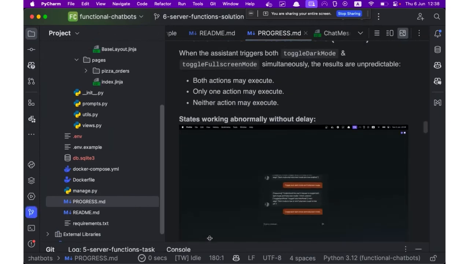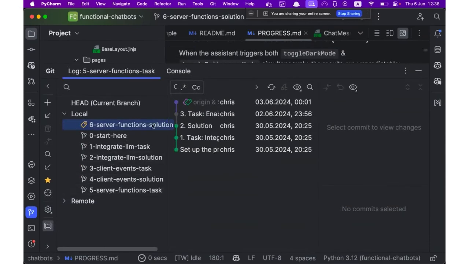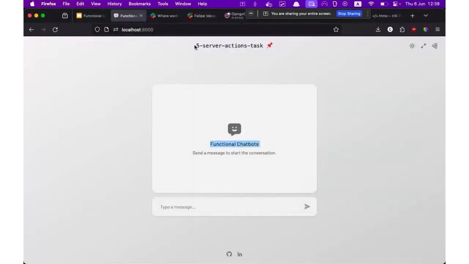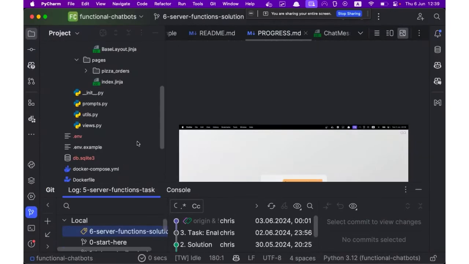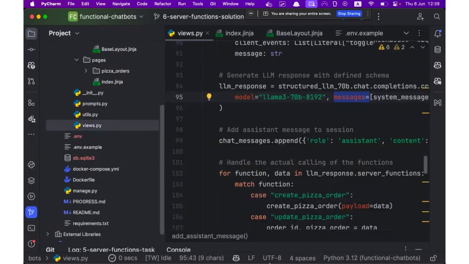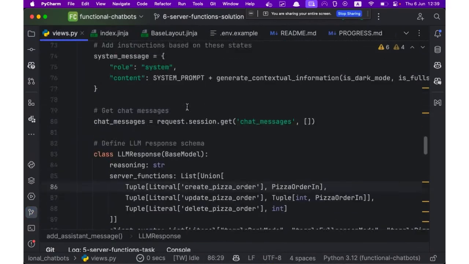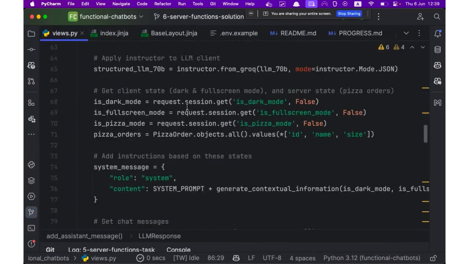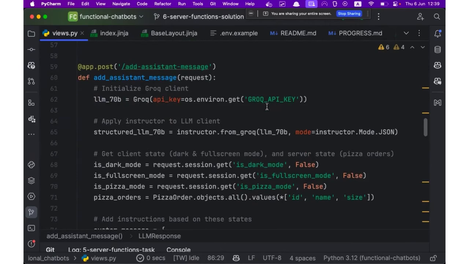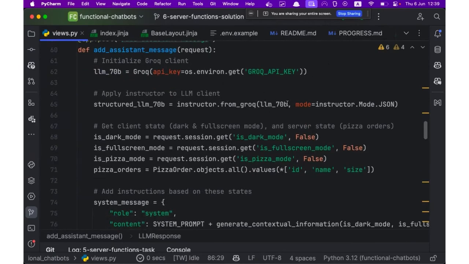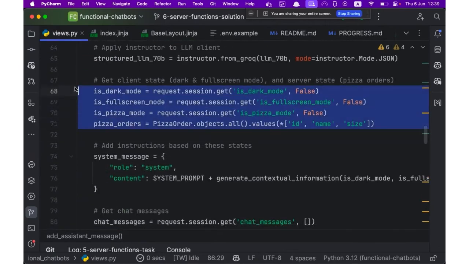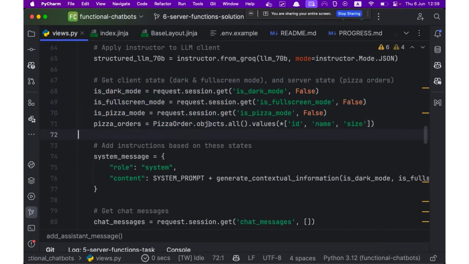Okay, so I think I didn't change this title up here, but it doesn't matter. If you want, you can look at this and see what the final result would be. So we have the Grow client, we have Instructor, then we get all of the client state, the session state.